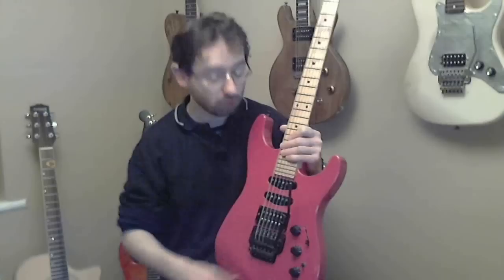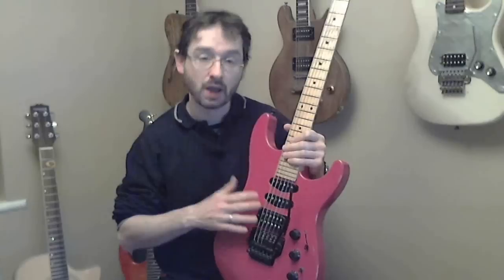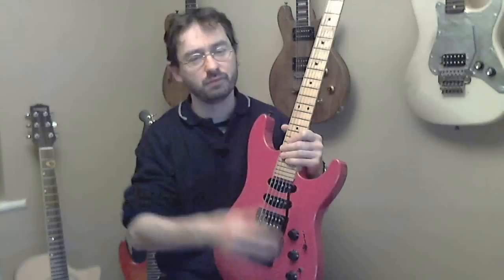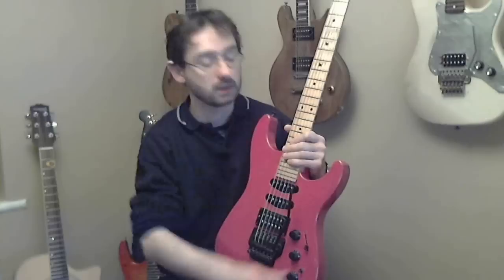From zero to halfway, they behave like a normal tone control, and from that notch position up to full, they behave more like a boost. Now they're not active pickups, it's not like an EMG type of setup, but if you have a Google or look on Wikipedia or something, it'll explain a bit more about how the TBX tone controls are wired. They're a little bit different to a normal tone control, so you've got a normal tone control from 1 up to 5, and then from 5 to 10, it's like a boost sort of control.